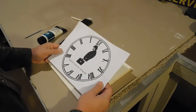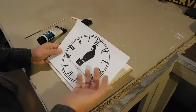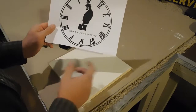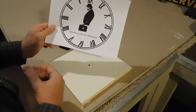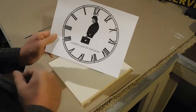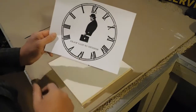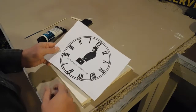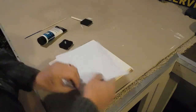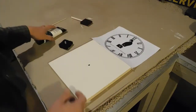And so I made my image on the computer, and then I mirrored it, or I reversed it, so everything is backwards from what it's supposed to be. And I don't have a laser jet printer, so I took it to an office supply store, and they copied my image with a laser jet. So our hero, John Cleese, when this is all said and done, will be looking to the right. Right now he's looking to the left when we see him.